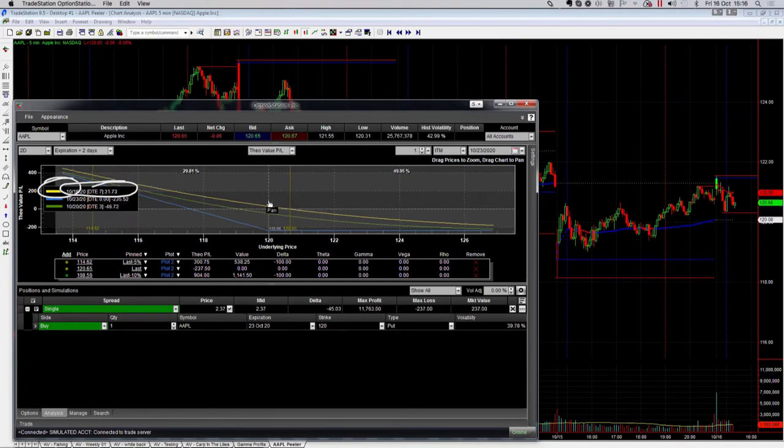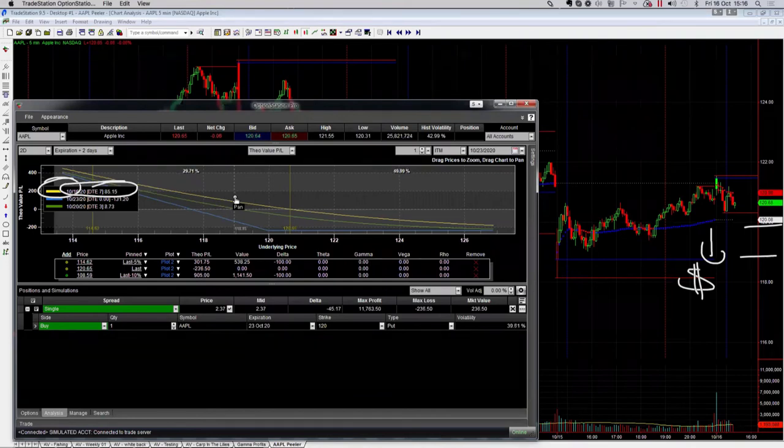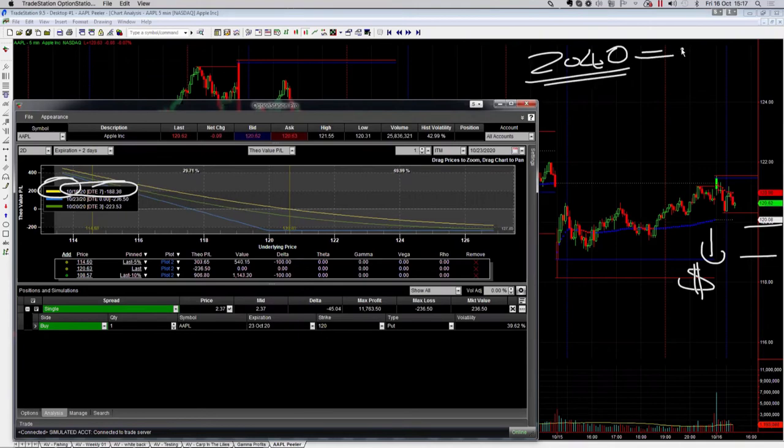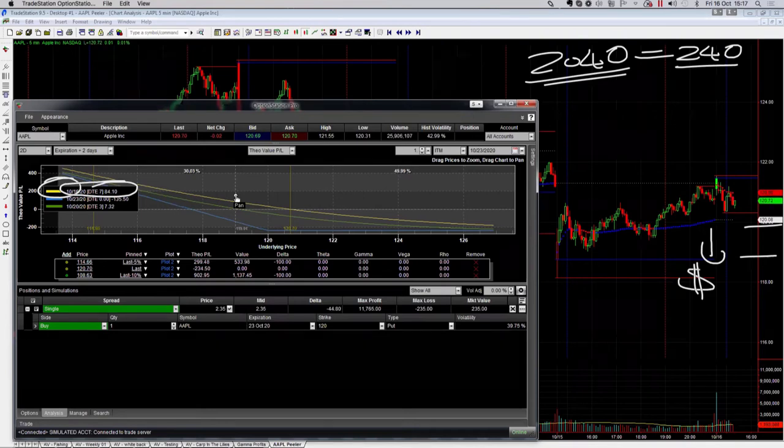So if I buy an option and I've reserved the 120 strike and I want it to go from 120 down to 119, that's my $1. So let's find 119. If it does what I want it to do, I'm going to pay $2.40 per share, so times 100 is going to be $240. I'm going to look for a $1 move down. So it goes to $119. Looking at the yellow index, it tells me what I'm going to make. I'm going to make $85. So I will make $85 per option.